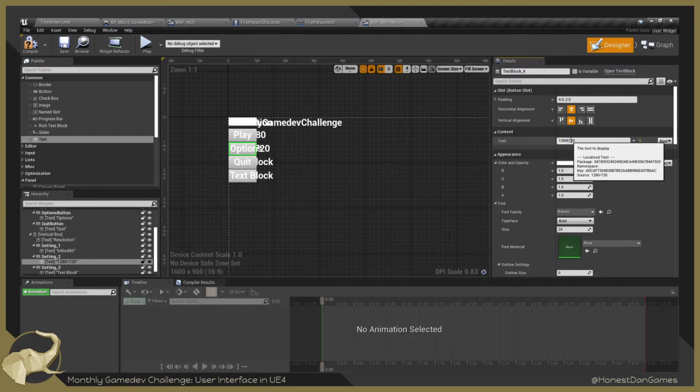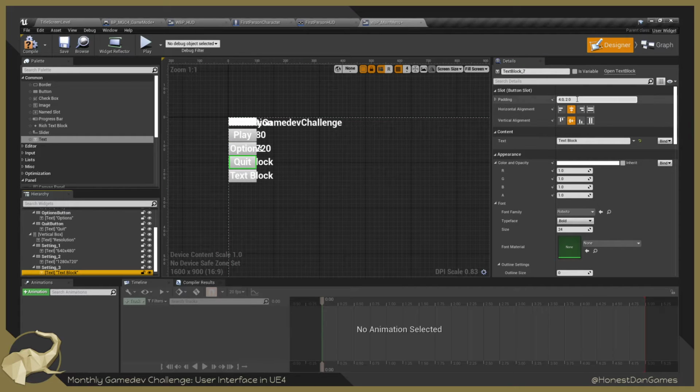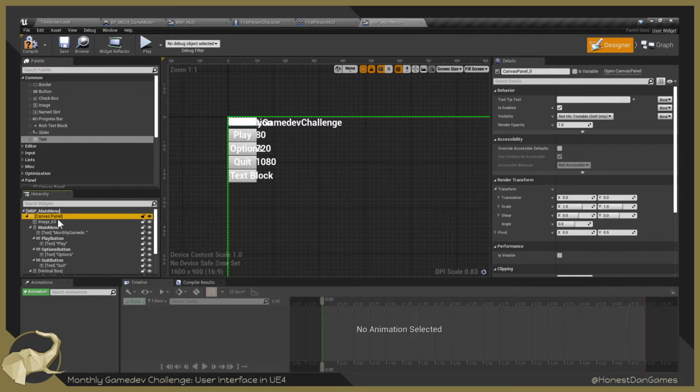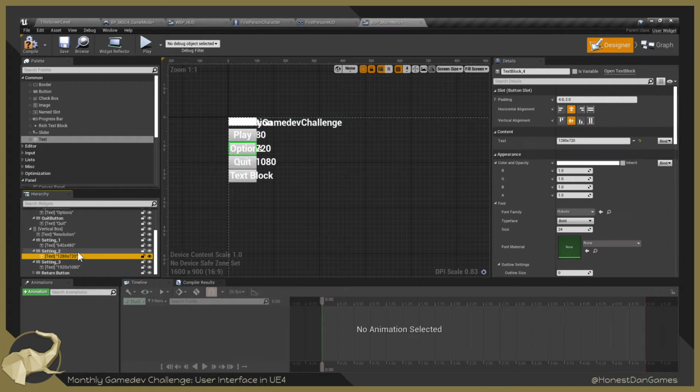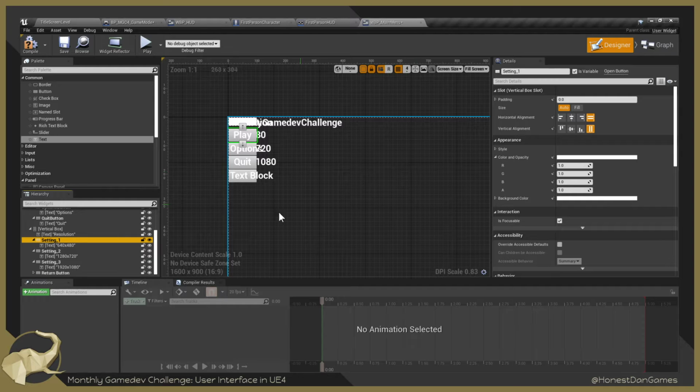I put an X. I meant to do an X, sorry. Let's set this to our current resolution. Okay. Who uses 640 by 480? Seriously? It really hurt.